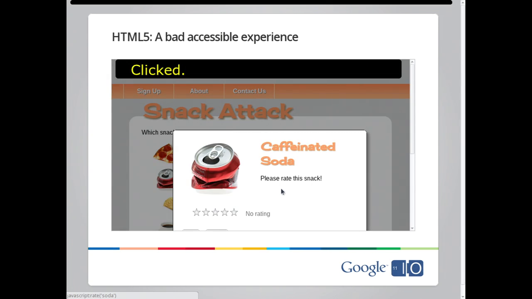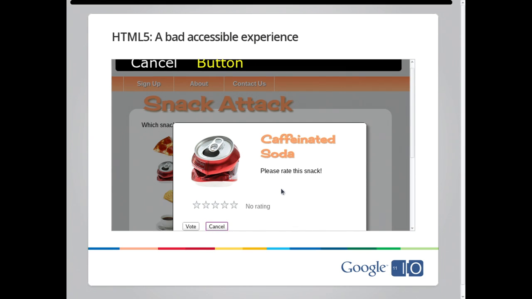Clicked. So I just clicked on one of those links, and the dialog box appeared, but unfortunately, nothing else was spoken, nothing else was said. So I don't have any idea as a blind user what just happened. A dialog box might have appeared, something could have happened, but I don't know what happened. If I were to continue to explore the page, I might discover that there's some things on the page.